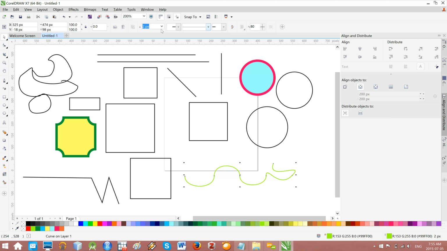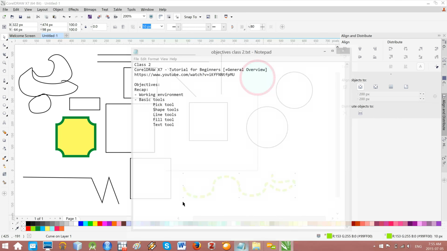And similarly, I can change the width of the outline, so we can have a thicker line, and I can even change the type of line or the style. I can make it dotted. And for the dotted, we have different types. You can have more dots or fewer dots, dashes, and all of that. So if, let's say, you're drawing a map, a direction map for someone, you could use this to do that.